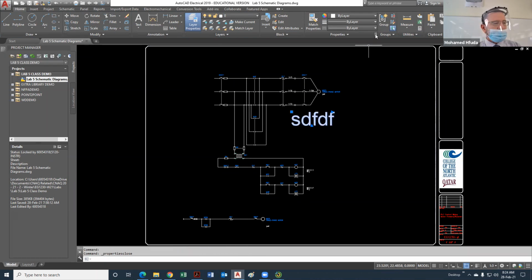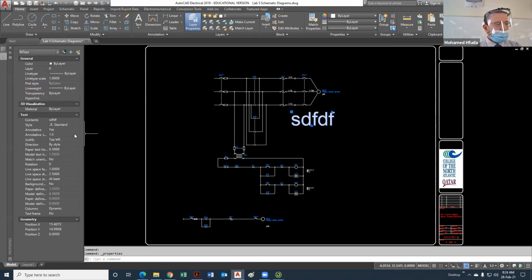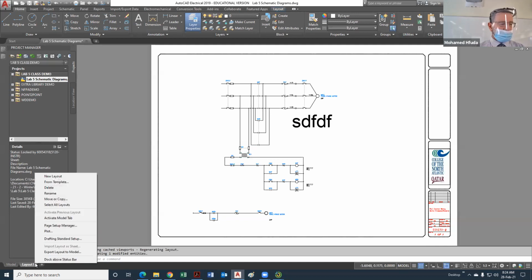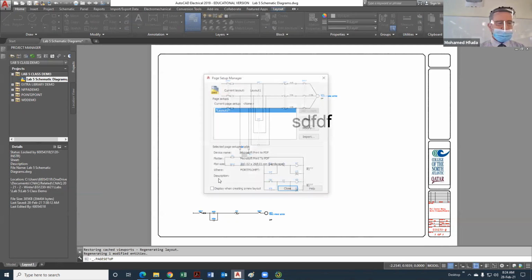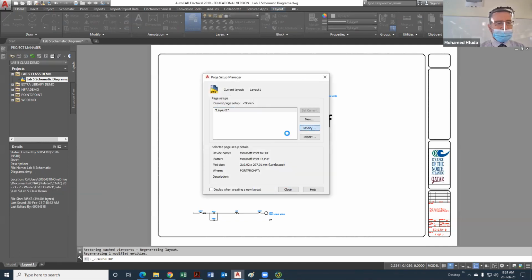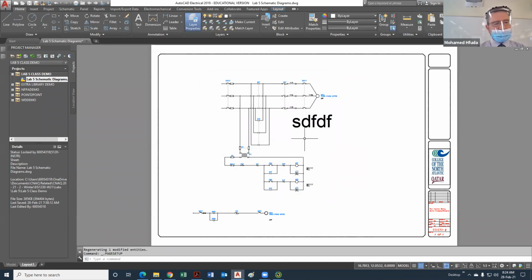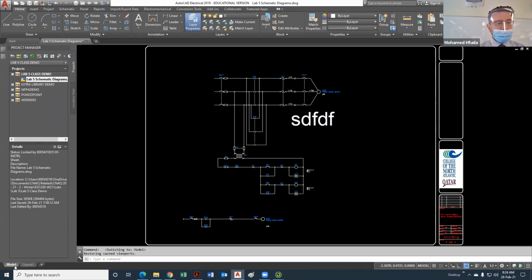Okay, let's look at the properties. 1 to 3 and line spacing 2.5, line spacing text. Paper text, 0.5 inches. Page setup. It's A4. So this is too big. This is way too big.